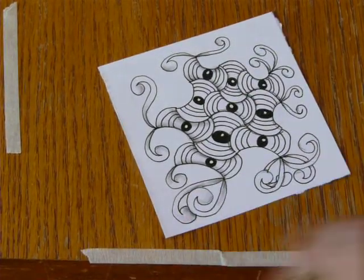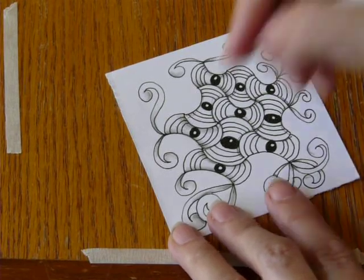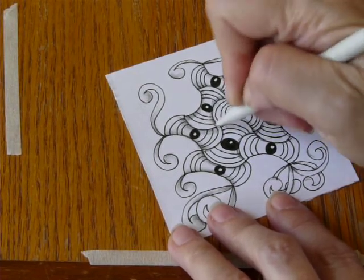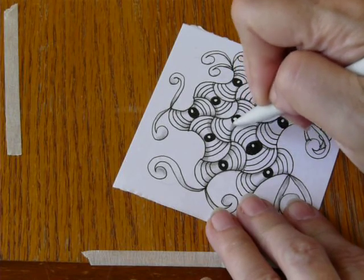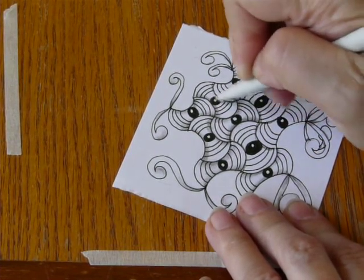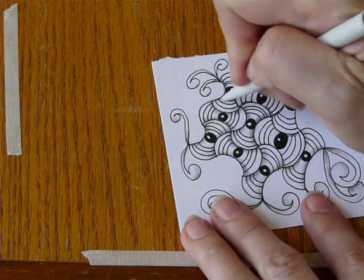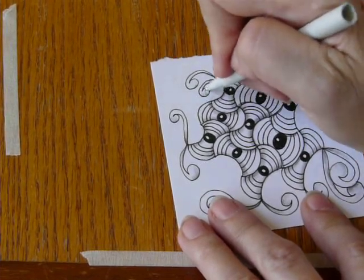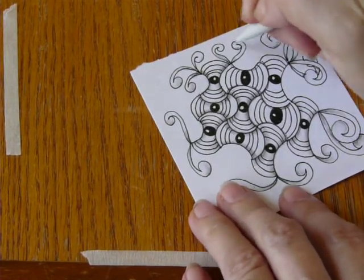Oops. I think I want the insides of all of them, so I gotta go this way. I've missed one. Yeah, that's what I want. Okay. Might be one to put music behind. I don't know.